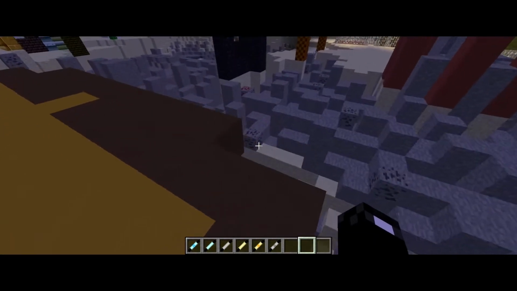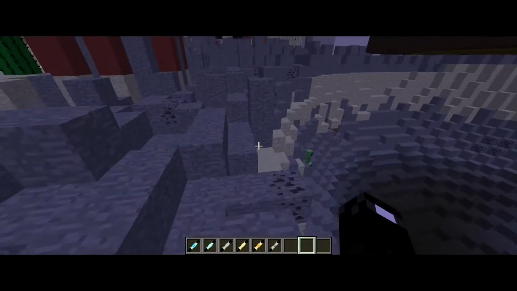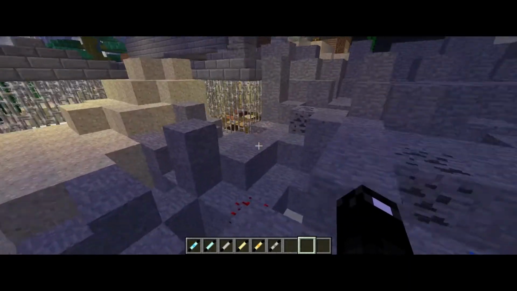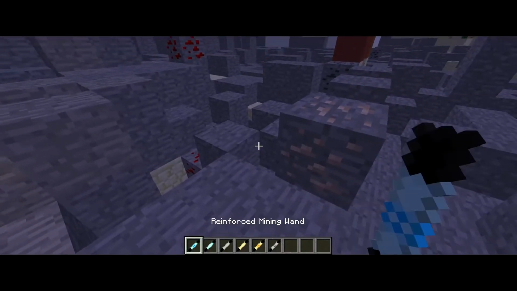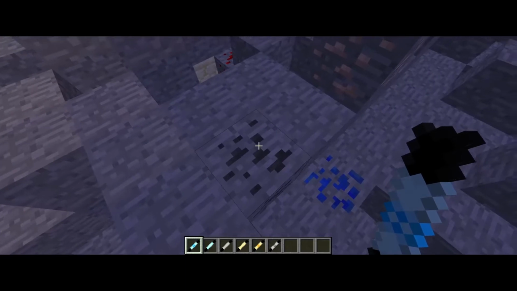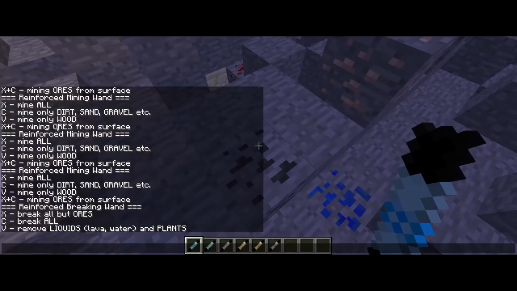But right now we're reviewing the wand mod, the magic wand mod. Okay. So let's look at the reinforced mining staff. So what do I do with this? T. Okay, reinforced break. Okay. Break all. Remove liquids.